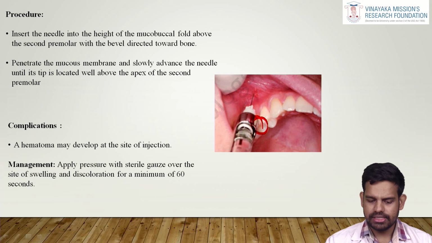Here also the complication is hematoma, and we will manage it by applying pressure with sterile gauze over the site of swelling and discoloration for a minimum of 60 seconds. For about a minute, we will keep the pressure on the area so that it will prevent the hematoma formation.